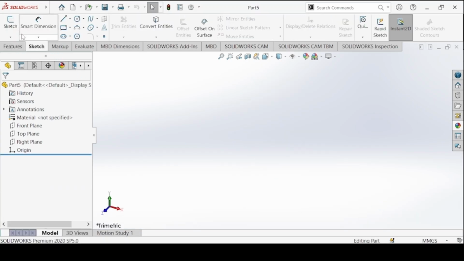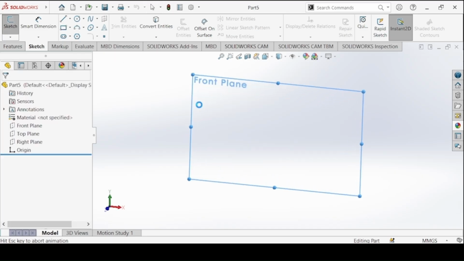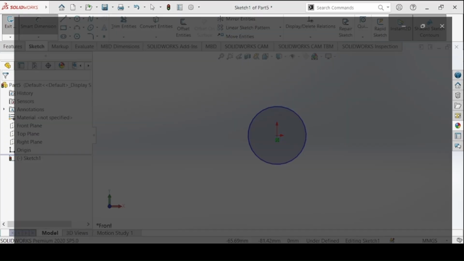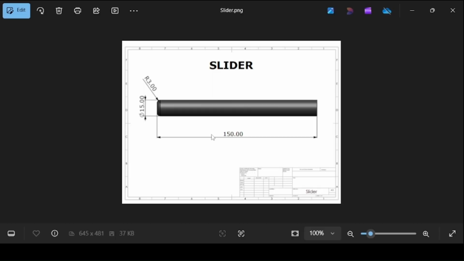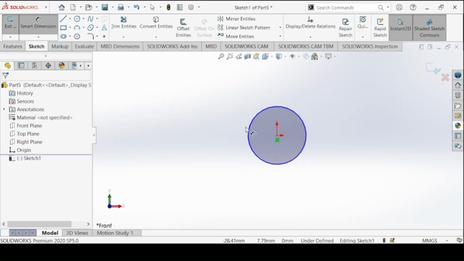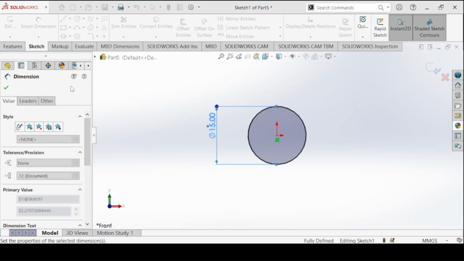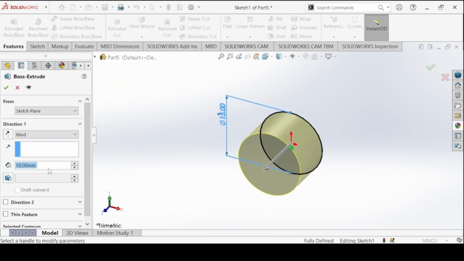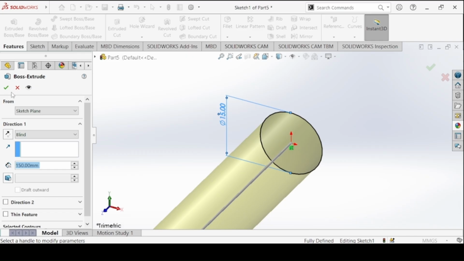The slider is just a cylindrical rod, so create a circle on the front plane. The diameter of the circle is 15, and then the length is 150. Extruded boss base by 150 millimeters. Okay.